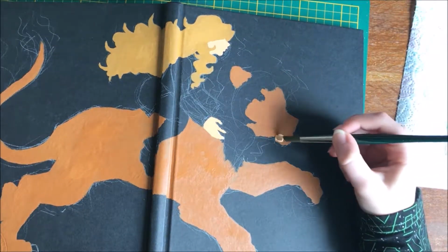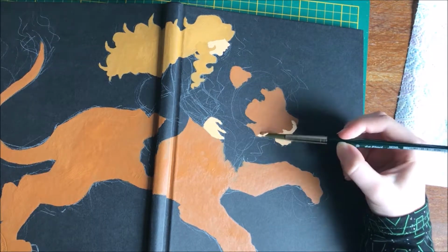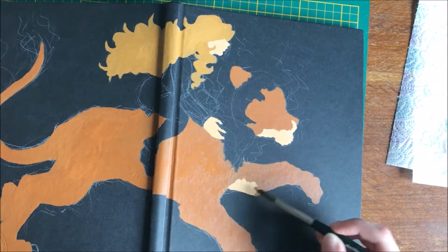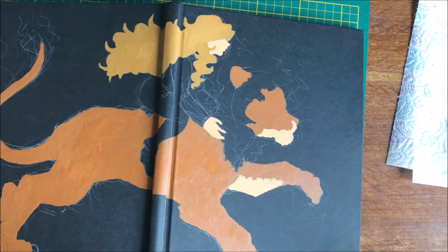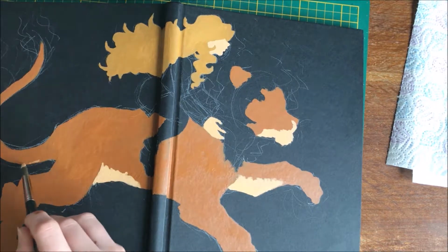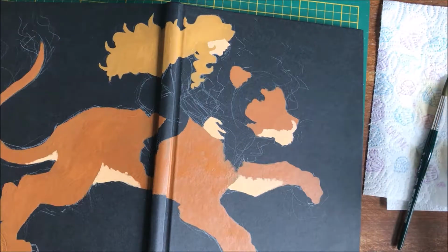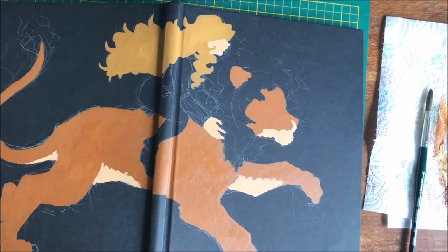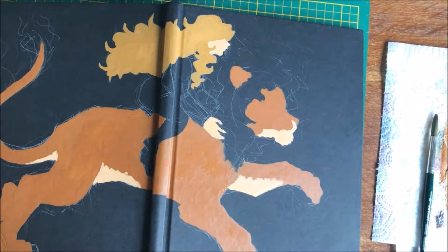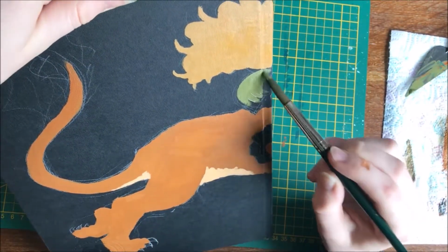But if it really does work as well as it claims with alcohol-based markers, then I think that would be amazing, and I think it might even be worth the price, to be honest. Yeah, so it says here that this sketchbook is especially developed for alcohol, acrylic and water-based markers and even spray cans. So basically most of the stuff that Molotow does, because Molotow makes acrylic markers and spray cans and stuff.